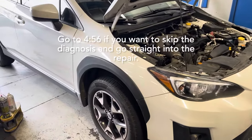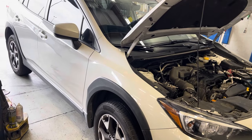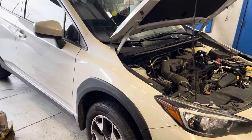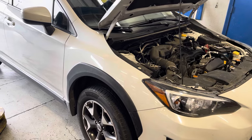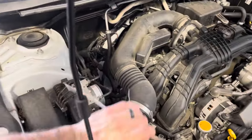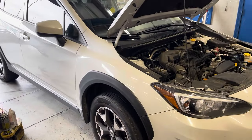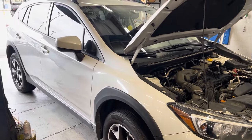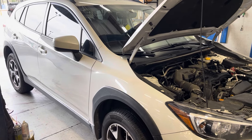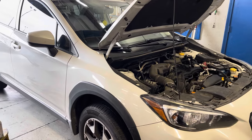I got a 2018 Subaru Crosstrek over here. The customer is saying that when she drives it, it sounds like a dirt bike is chasing her. I kind of figured I knew what it was when she started saying all that. I've been seeing on a lot of these Subarus the wheel bearings starting to make noise. So I drove it. The wheel bearing in the back is definitely making some noise. So I'll go ahead and just show you that video now. Hopefully you guys can hear it in the video.